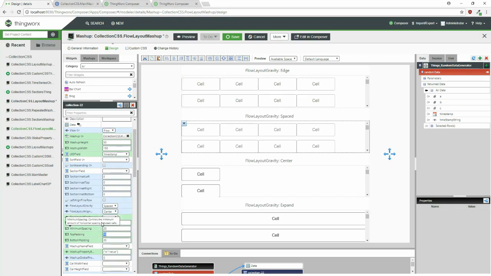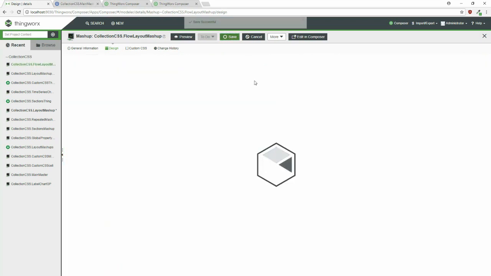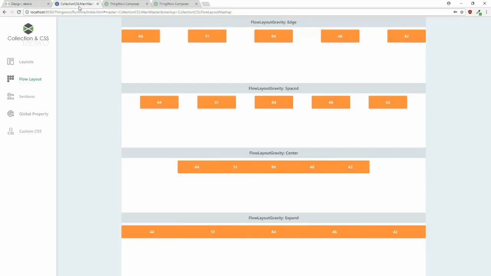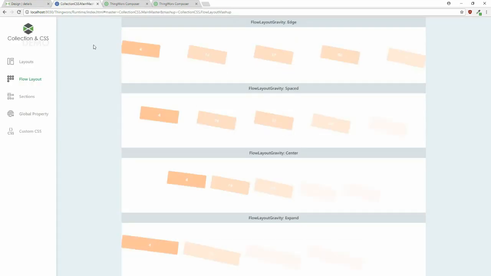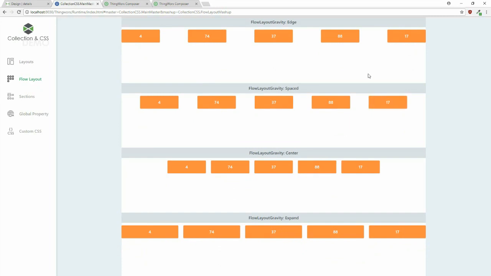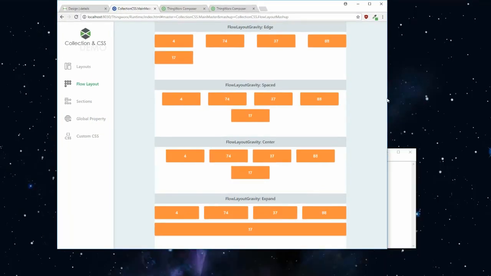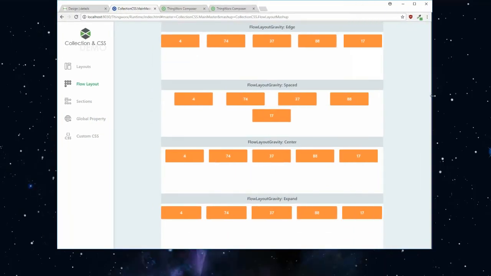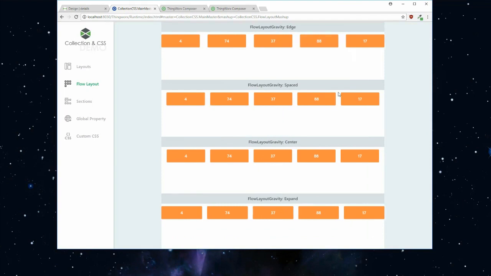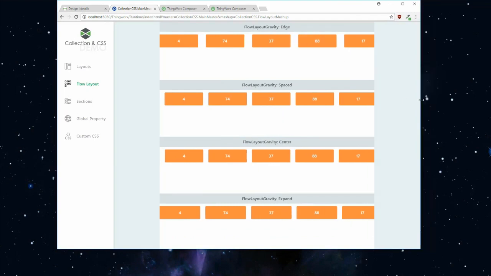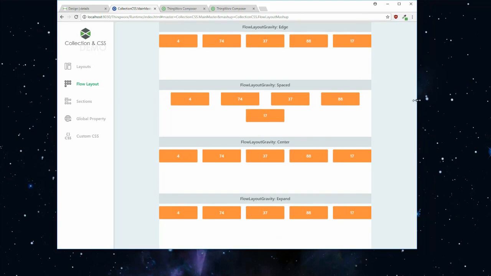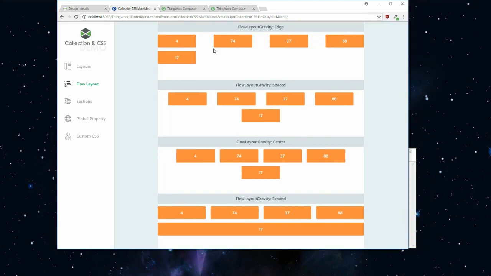So what is minimum spacing? Because all the layouts are different from each other, you'll see that they work differently in the spacing between them. It will have a minimum spacing between them no matter what the width. So if it can't occupy that width in between the cells, for example here, yeah, it does have more than 20 pixels, but if it can't occupy that, the next cell will go to the next row, and then again it will divide that space between them even larger.